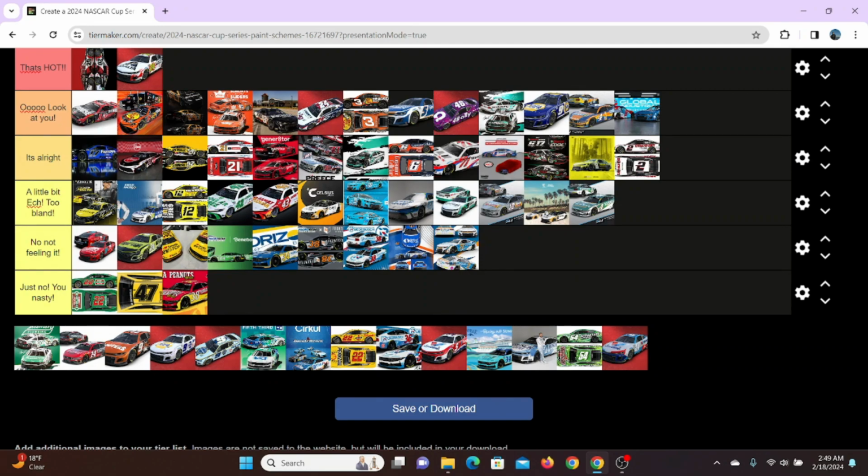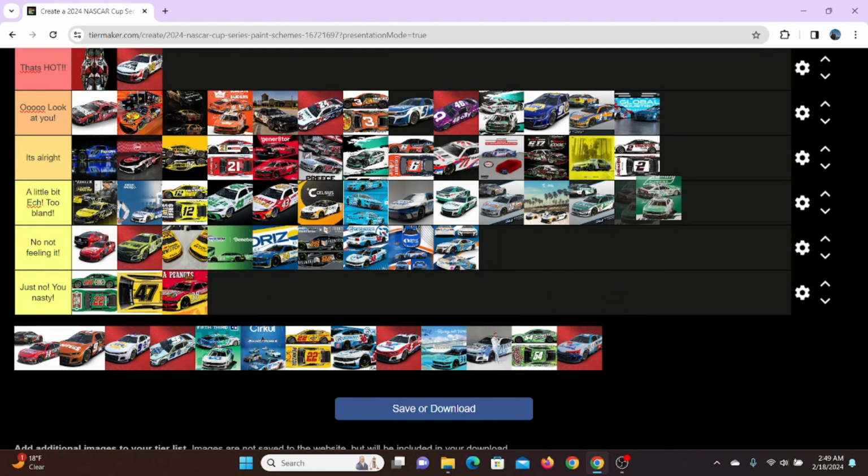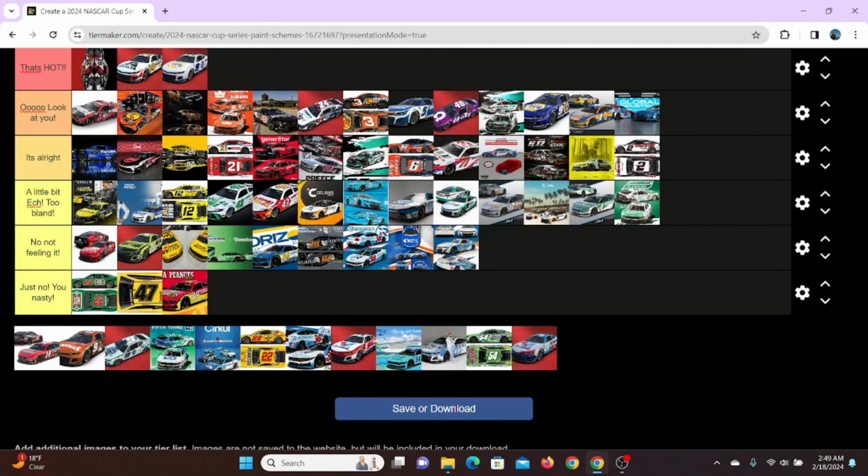Gosh, I cannot see these now. This one's so small. Chase Elliott's white car he ran, that one was pretty sick. I'm not gonna lie, I kind of shot myself putting him back up here, because I kind of want to put it up here, but if I was picking a paint scheme of the year, this has no shot at all. These two do. This one has no shot, but it's real good. I guess we'll just put it up there. I don't know, it feels kind of weird.